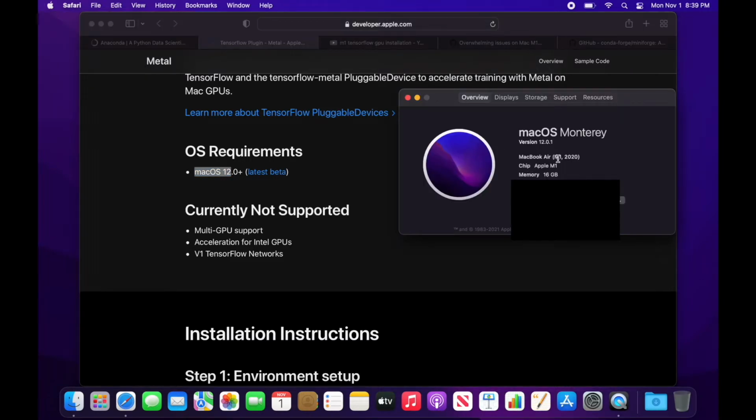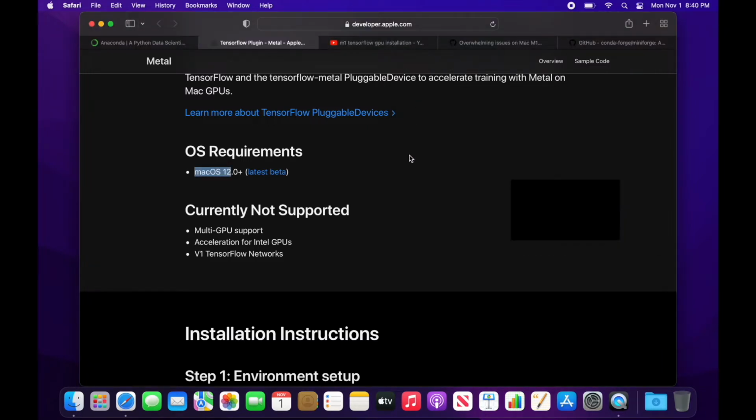When I first tried to follow these steps, I was on version 11, and I was having a major issue. Well, I was able to install but not able to run TensorFlow applications successfully.